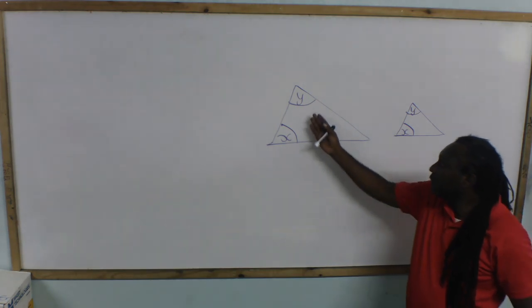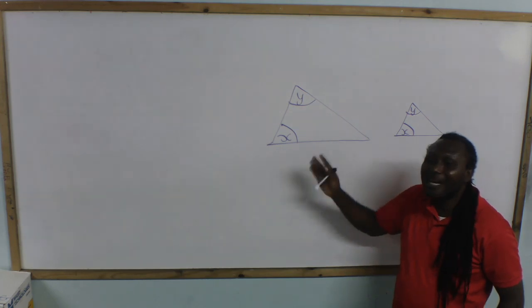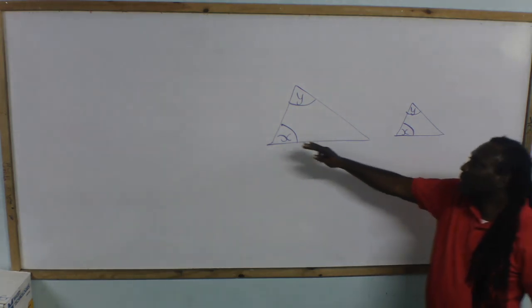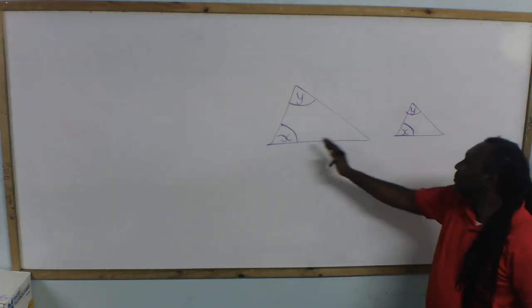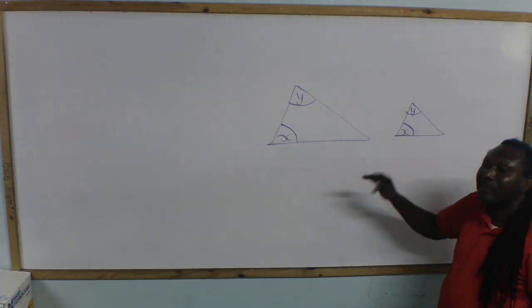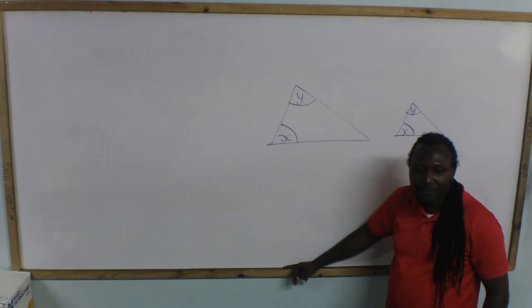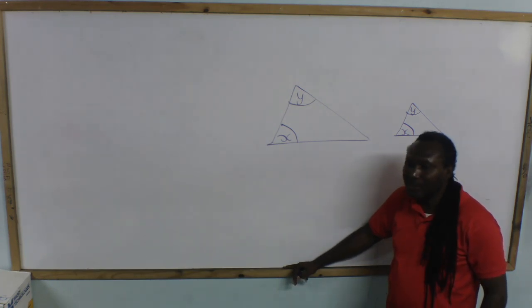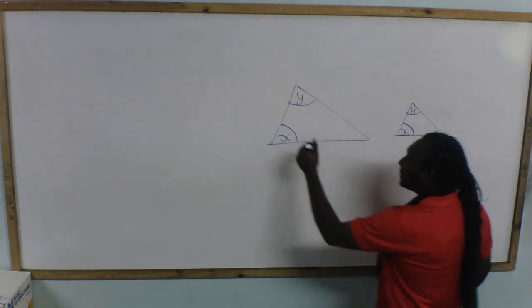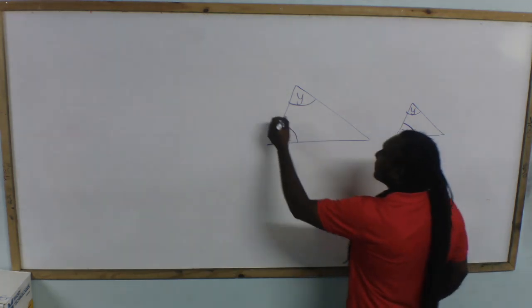And you know that if you have two angles of a triangle, then the other angle is automatically known. So we don't have to consider the other angle. As long as we have two pairs of angles that are the same, we are sure that we have similar triangles. And what is it about similar triangles? For similar triangles, the sides are in a particular ratio.